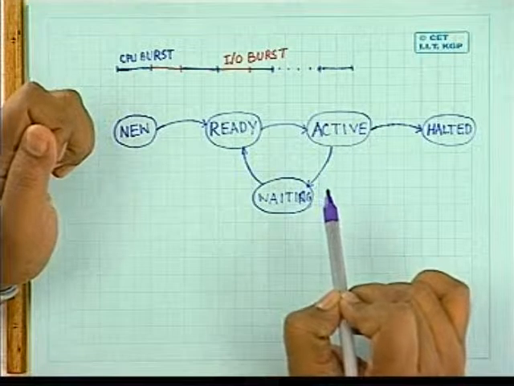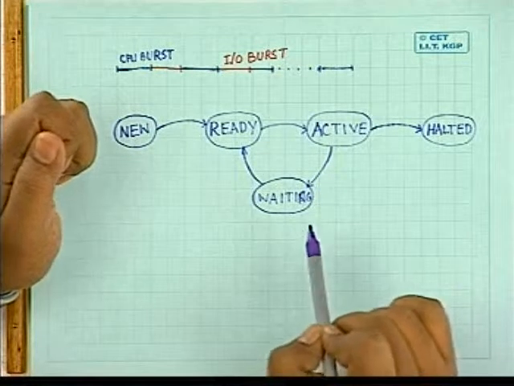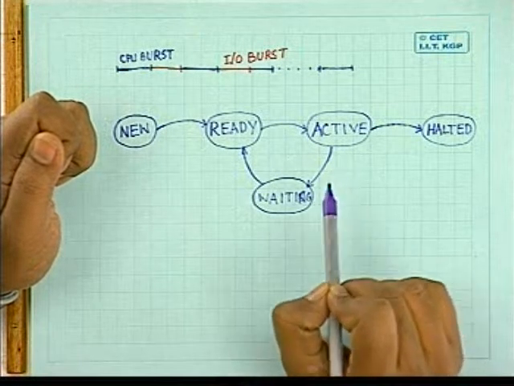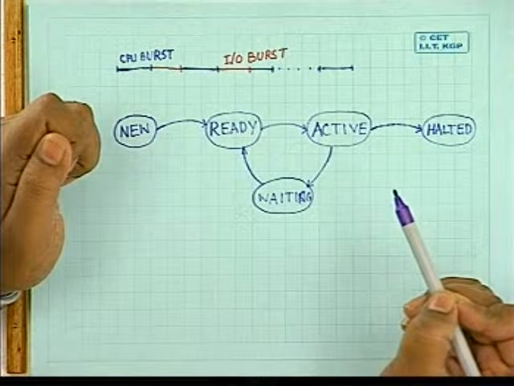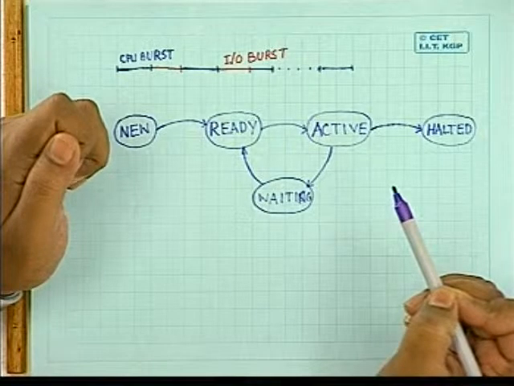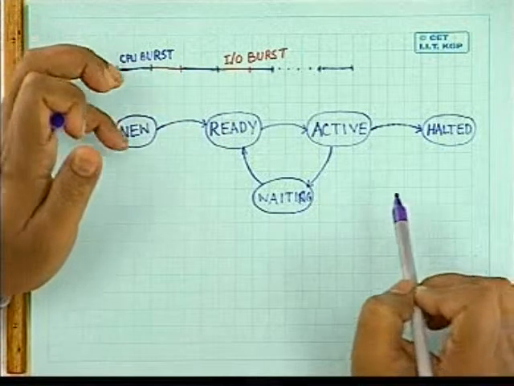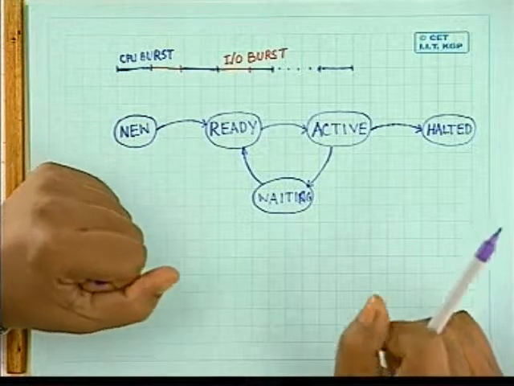That is, when one job wants to perform some IO operation, you use the CPU for execution of the CPU burst of another job. Okay. So effectively, as if we are executing more than one job simultaneously on the same machine, or we have a multi-user or multi-processing system. Of course, multi-processing does not mean that you have to have more than one processor or more than one CPU in the computer.